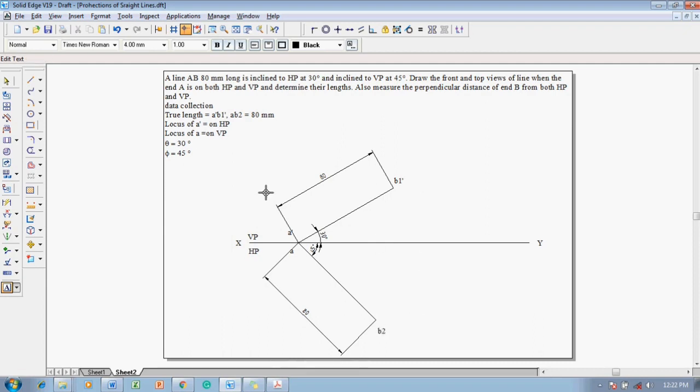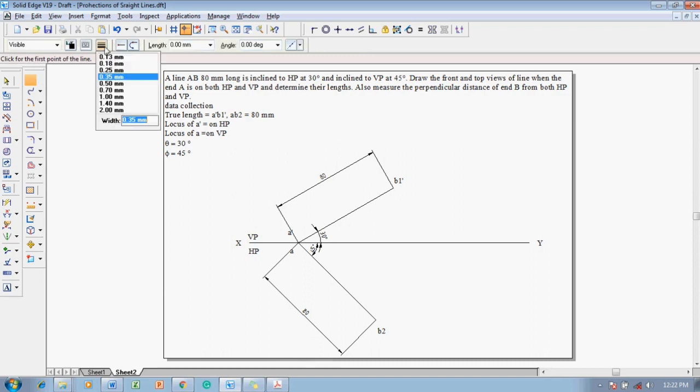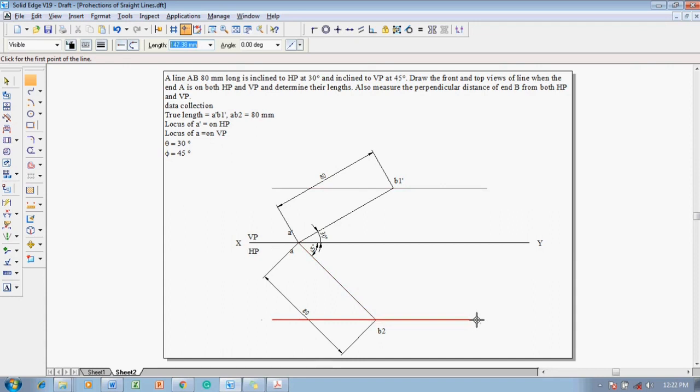Next, at B1 dash and B2, let us draw the locuses using the line command with a thickness of 0.13. Just move the cursor on the proportion of B1 dash, then draw a locus like this. Then in the same fashion, move the cursor towards the same point, and to get the same length, you can see it has been tracing. Next, another point is getting traced. Now the lengths of these two locuses need not be equal, there is no rule that these locuses must be equal. We can draw any lengths. And after drawing the locuses, we know that B2 has to be taken to get B2 dash, that is till the locus of A dash.